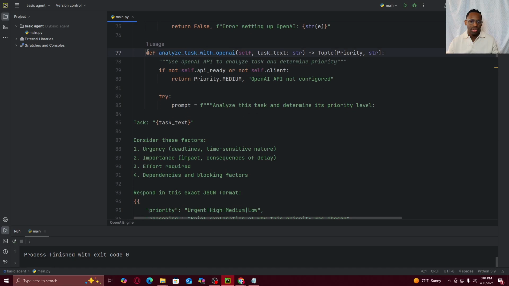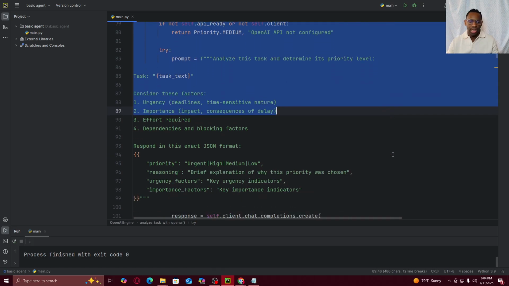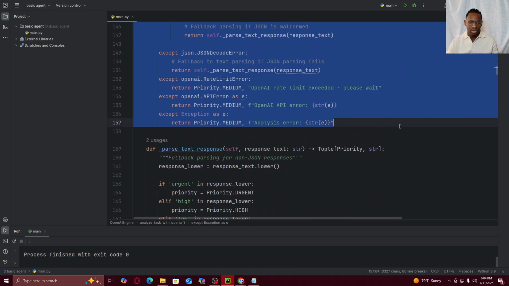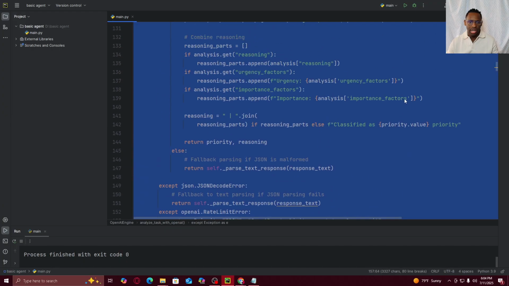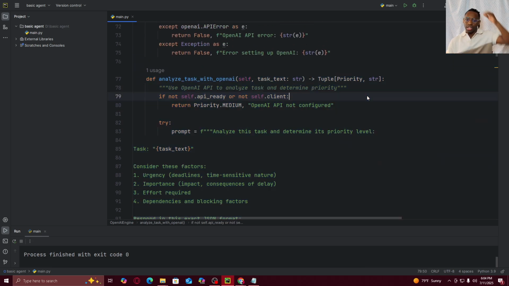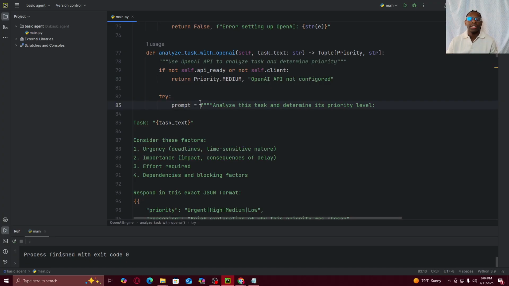Then we have the code. So this is us building a part, right? We're building our own part or our own tool within the app itself, and this includes all of this. Just so you know, all of this highlighted is part of the function. So the best way to explain it is, this checks to see that the connection between your computer and the OpenAI computer is working, and then we have a prompt. This is the prompt.